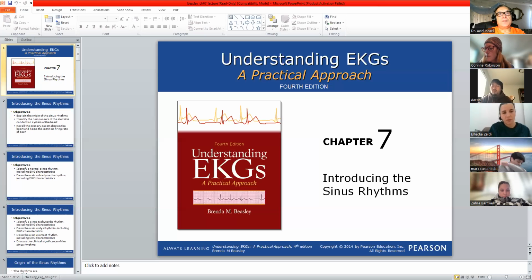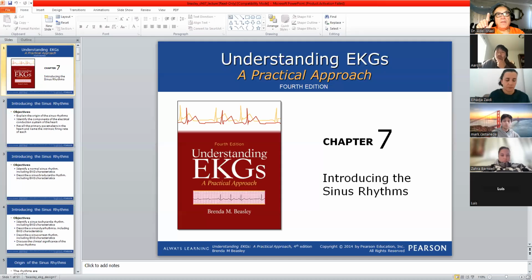What if I go by variation with this P wave? It means the problem coming from which part of the heart? If I don't have normal P wave, I need you to think with me. If I have abnormal behavior of this P wave, this means the abnormality coming from which part of the heart? The atria. Very good. Excellent, Lewis. This means this is coming from the atria. Perfect.